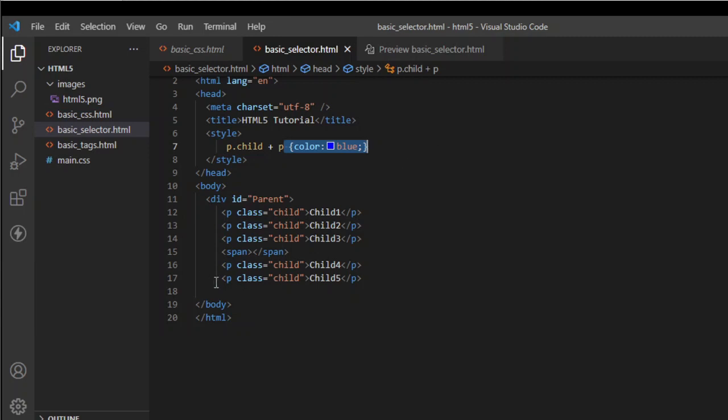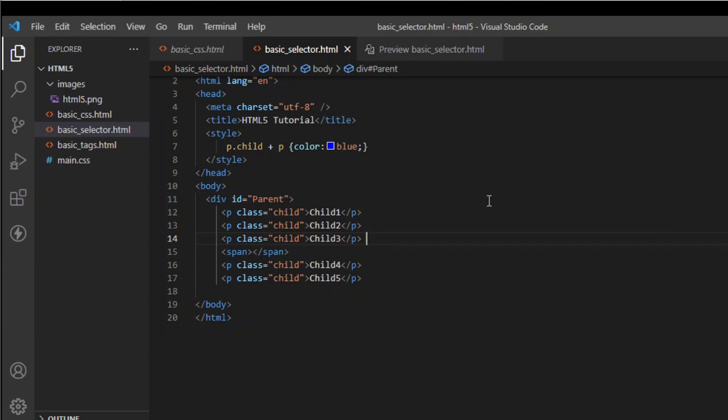So what happened here is that the last part, which is child 5, follows the color here, still okay. But the next child, which is this one, checks the next one on top of it and didn't find the same condition, which is the class child. So that breaks the cycle. That's the difference between the tilde and the plus. Make sense? Okay.